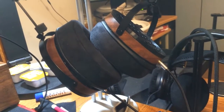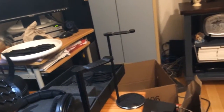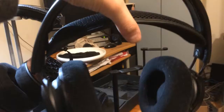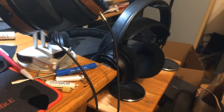Next, the Philips Fidelio X2s. I bought them used off eBay — the headband was peeling a bit, but the sound is still great. The soundstage is amazing: very wide and immersive. The pads are very soft, the comfort strap is great. The bass is basically the strongest out of all my headphones, making them excellent for gaming — explosions sound great — and the wide soundstage adds to the experience.